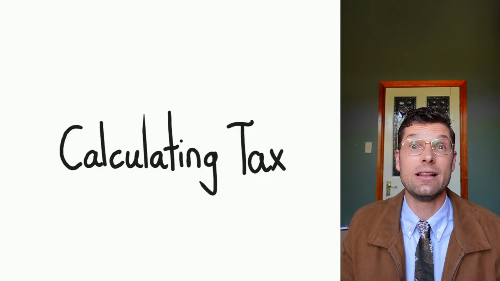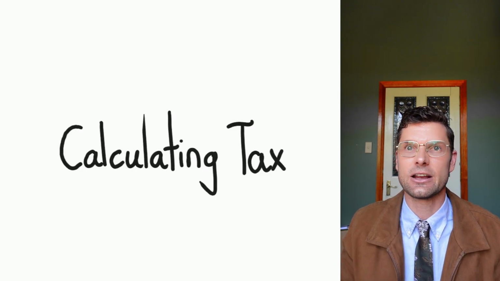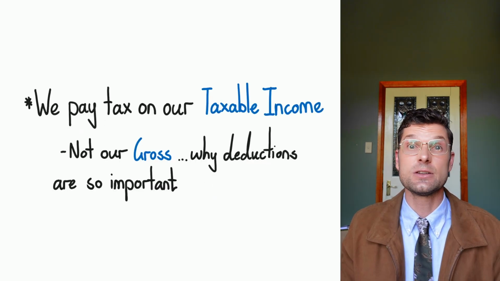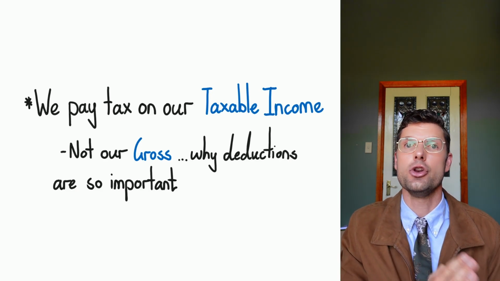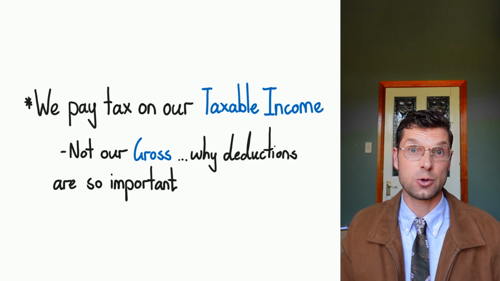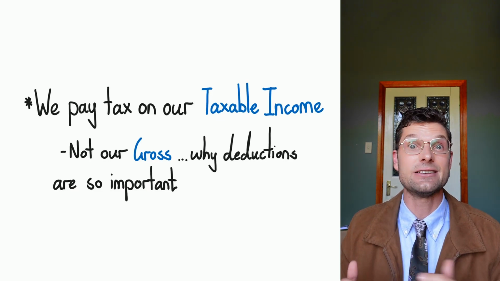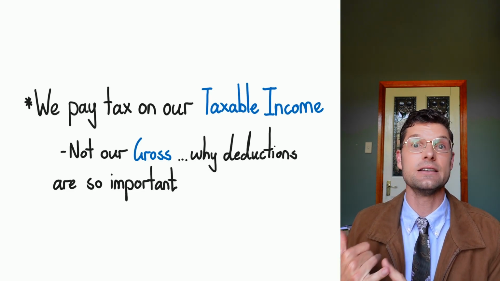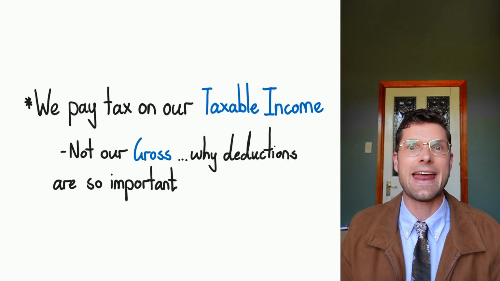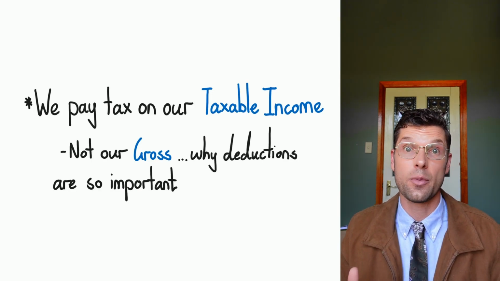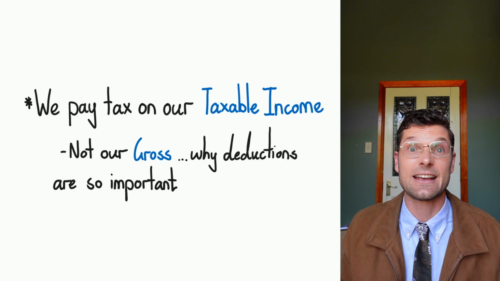So even just having a really good guess before you submit your tax return is incredibly important, just so you're budgeting correctly and you know how much money you've got. Just before we get started, it's really important to remember that we pay tax on our taxable income, not our gross income. The difference between gross and taxable is that our gross income is everything that's coming in, but our taxable income is the income after deductions, so our work-related expenses and things like charitable donations and our uni loans. Making sure that we're on top of this, not the gross, but the taxable, is really important to reducing how much tax you actually pay.